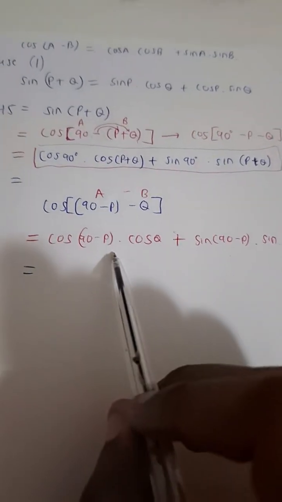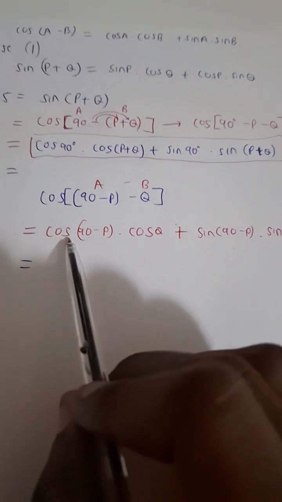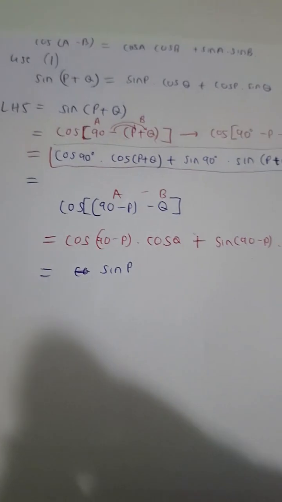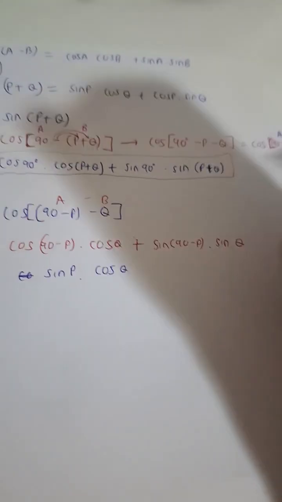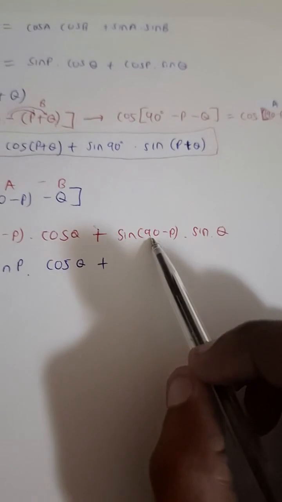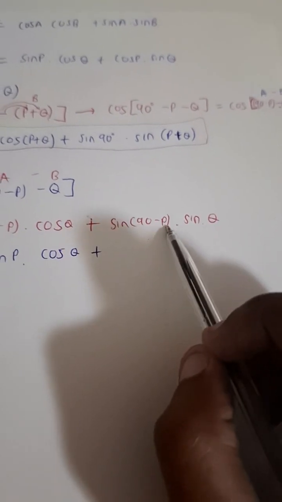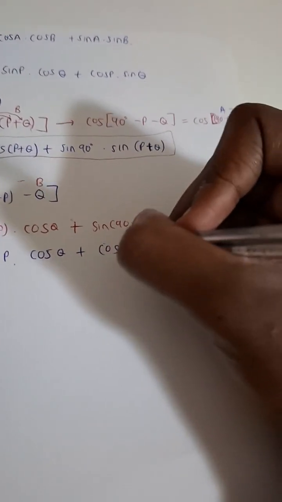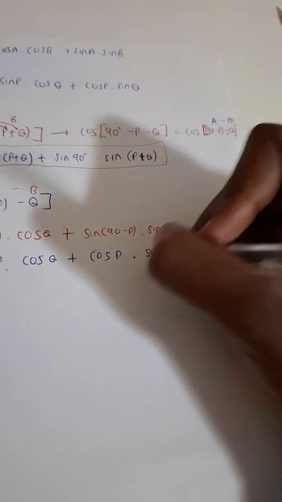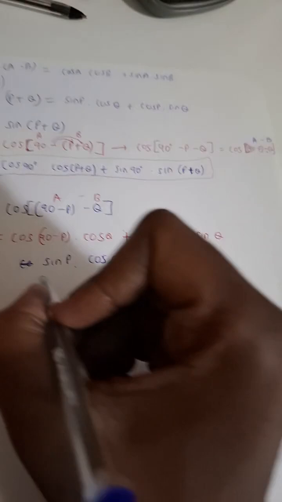Now to finish this off, what's 90 minus p? In which quadrant? It's in the first. What is cos like? It's positive, but then obviously we write not cos, but we write that co-ratio, sine p, times what? The cos q, right? Plus, we do the same thing with sine 90 minus p. We evaluate 90 minus p, first quadrant. It is also the co-ratio, cos what? Cos p, followed by what? Sine q. Done.